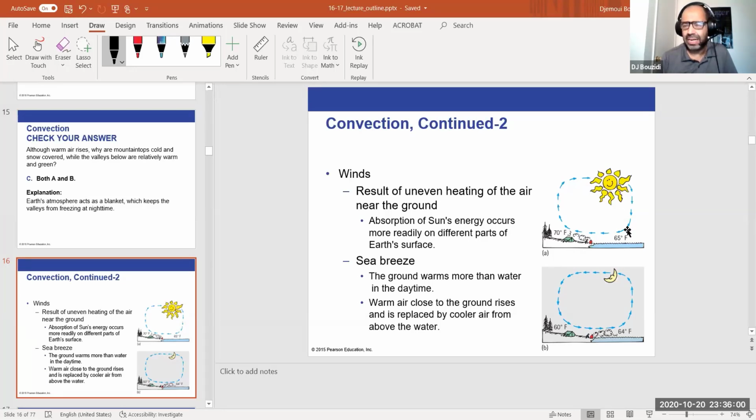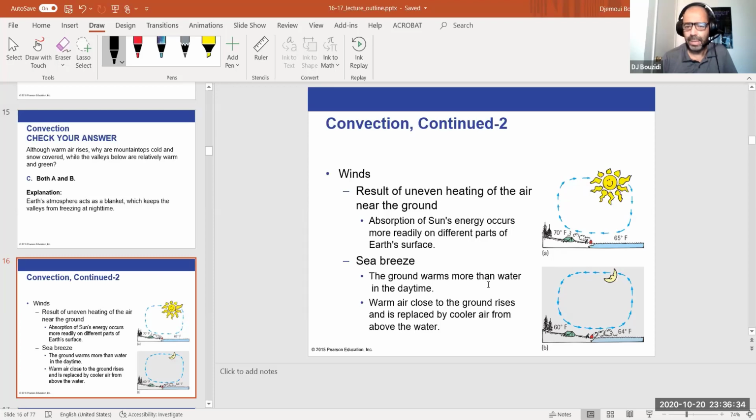And now the air is denser on this side because it's at a lower temperature than the air on this side, which is supposed to be hotter. So the density in this case is less, and the air starts to rise in order to cool down. Once it cools down, it's going to fall again, and then it's going to follow the circulation. Because the temperature down here is cooler than the temperature up there, which is hotter. So that's why it does this pattern.